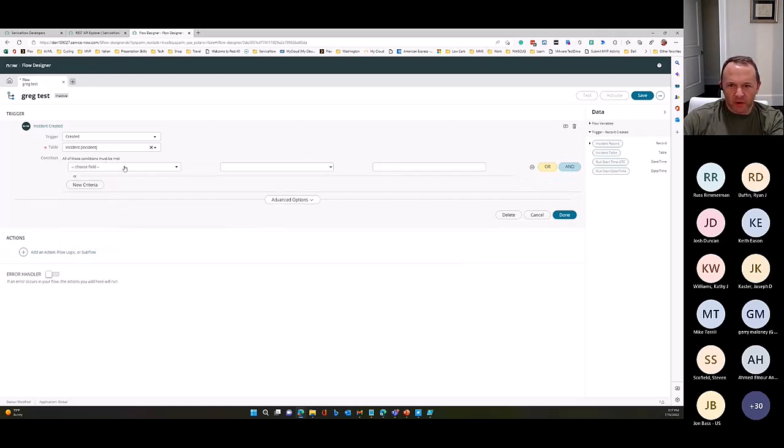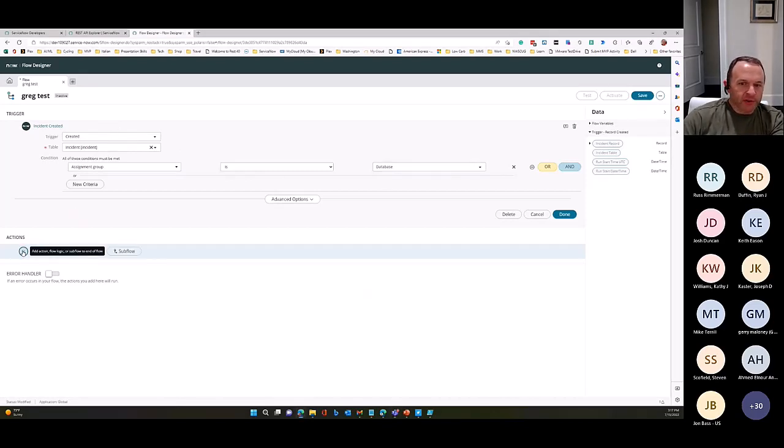For example, if they're created for a specific group, so the assignment group is, and then I can select an assignment group. I don't know what's in this demo environment, but there, see the database assignment group, for example. So now this trigger will only fire when an incident is created and assigned to this assignment group.